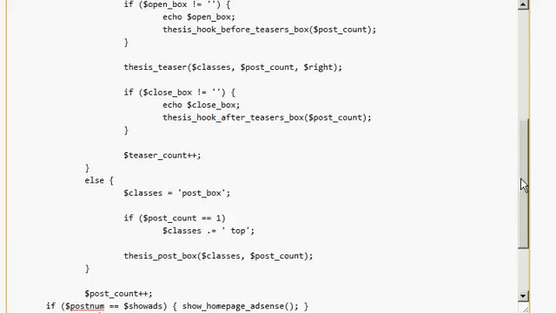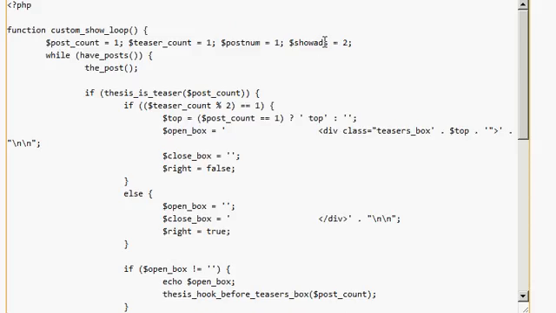If you want to change that, then you need to scroll back up to the top, find the corresponding tag, which is show ads. Basically, you can put this after whatever post you want. So let's say you wanted to change it, put it after the 5th post. You would change that number to 5, or if you wanted it after the first post, change the number to 1. You can do whatever you want there.